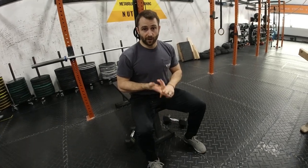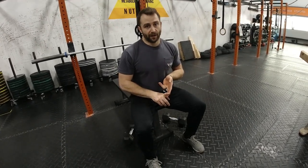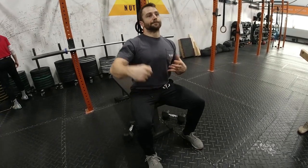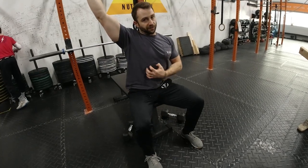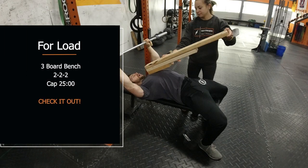When you get done with that, you've got some pec fly work and some tape press work to strengthen those triceps, so pay attention to the video demo so you have a good idea of what that looks like and how to do it. Then the last thing you're going to have is a super fun challenge that pairs well with the bench press — it's going to be a single-arm devil's press. The pressure you feel in your back and the brace you'll need in your abdomen for a heavy devil's press is the same thing you'll need in the bench press. Today's workout should make you super strong in the bench press for the lift-off, or just in general. Have fun!